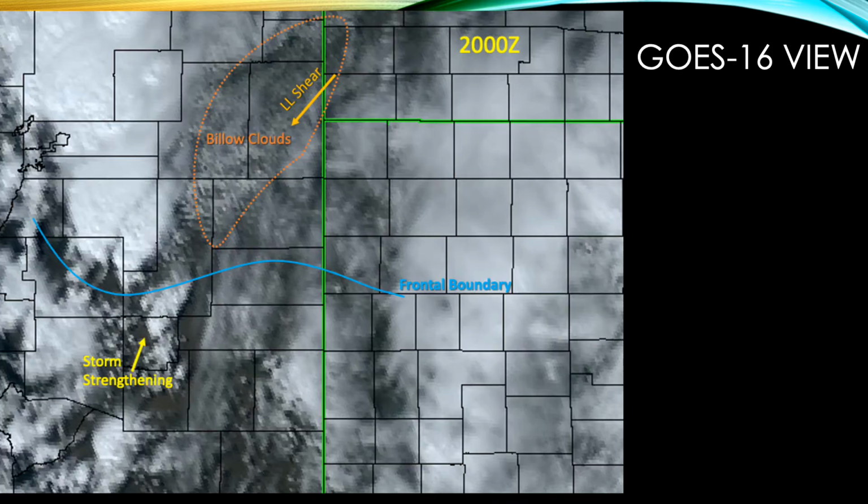And so progressing forward in time 30 minutes, again, we see these billow clouds remaining over Yuma County and into Flagler, and then a little bit further east. You can kind of tell that these storms are moving into a more stable environment as they become more wispy along the leading edge of the anvils, and they're starting to lose a little bit of their convective punch. The frontal boundary remains somewhat stationary here across northern Cheyenne and across Lincoln County towards the Denver area. But just south of that frontal boundary, those developing cumulus clouds we were looking at have now developed into a strengthening storm that is developing supercell characteristics.